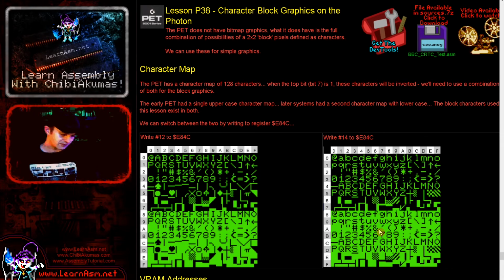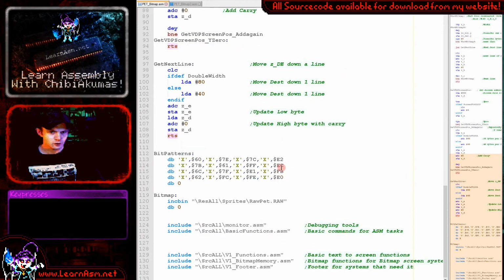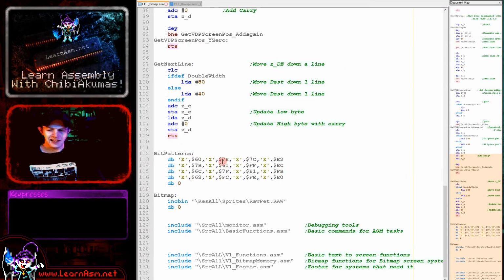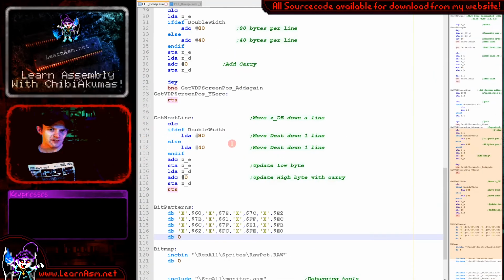Now the other interesting thing to notice, if I just go down to the combination of the character blocks here, is of course that anything over hexadecimal 80 is being inverted, and we can't make up our full 16 character blocks that we need for every permutation of that 2x2 grid without also using the inverted block. So you can see here we've got that block there, but the only version that represents the opposite of that is the inverted one here, which is, don't get me wrong, completely logical from the point of view of saving those character blocks. But as I say, we do have to use those inverted ones to make our full set up. And that's what we've done. So there we go. So writing to VRAM is very straightforward.